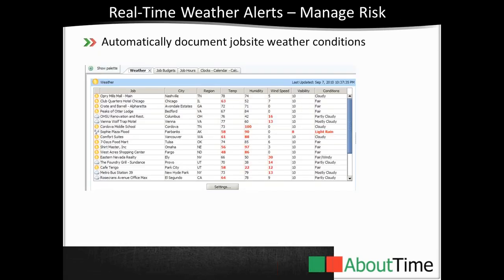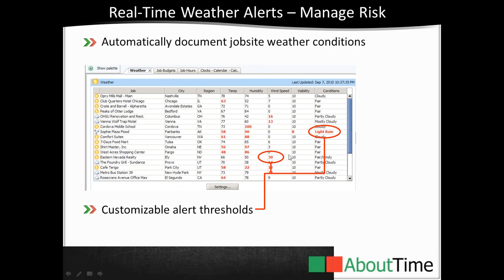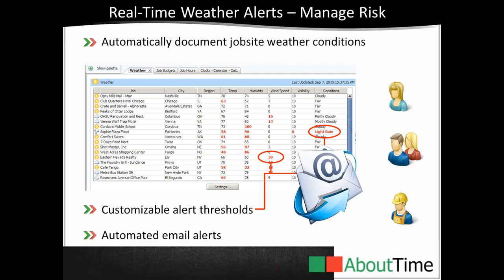So very interesting information. There's a dashboard, and I can set alert thresholds to control when items come up in bright red to alert me of a risk that might be coming, and then I can even send those out automatically. And again, back to my own pain and the challenges that I experienced running my organization as a construction firm.